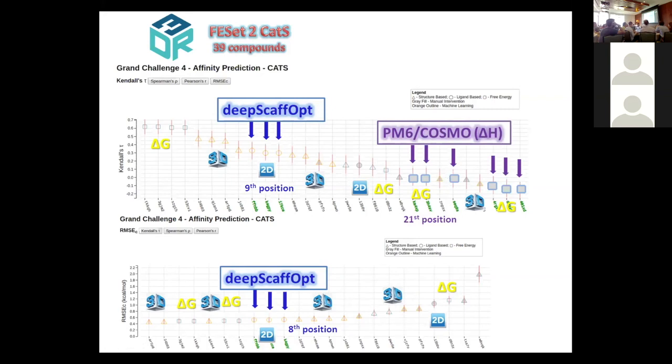So I have to make three comments about these results. This is the cathepsin dataset, where in the affinity ranking of 459 compounds, deepScaffOpt was on the top. However, in these 39 compounds, which is a small subset of the whole pool, it ranked 9th. I presume the organizers selected them to facilitate alchemical transformations, right? So if we randomly select many times 39 compounds from the whole pool of 459, I think that the ranking will change. At least that's what statistics says. And the overall performance of deepScaffOpt will be better.